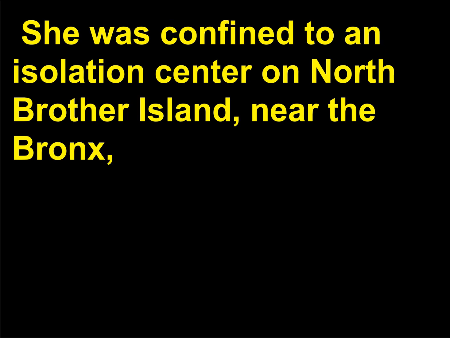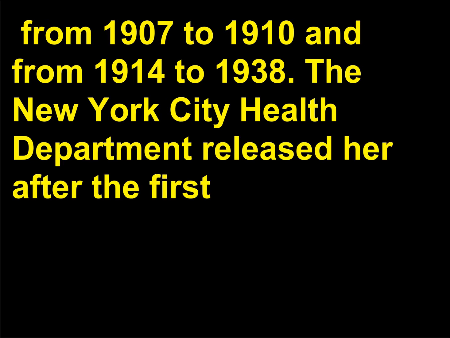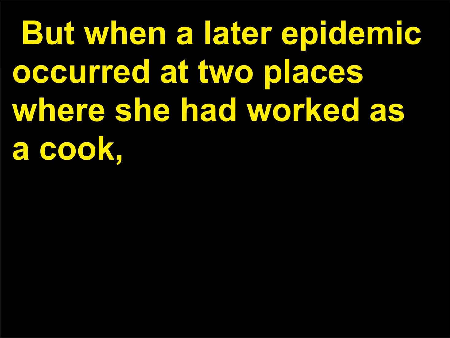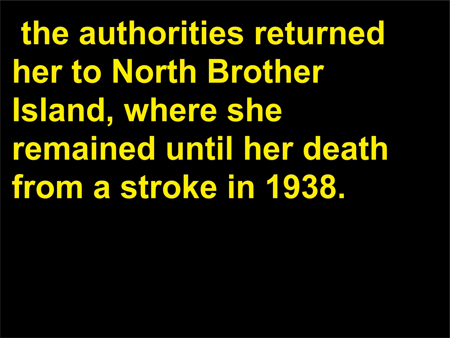She was confined to an isolation center on North Brother Island, near the Bronx, from 1907 to 1910 and from 1914 to 1938. The New York City Health Department released her after the first confinement on the condition that she never accept employment that involved handling food. But when a later epidemic occurred at 2 places where she had worked as a cook, the authorities returned her to North Brother Island, where she remained until her death from a stroke in 1938.